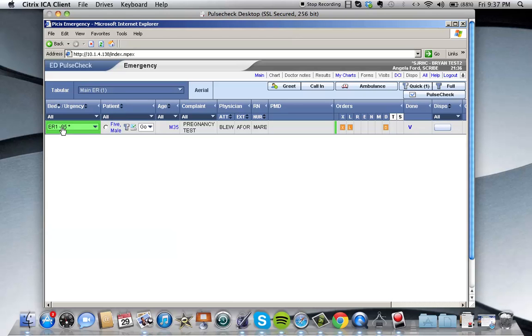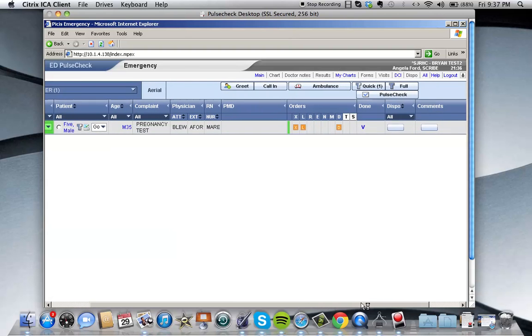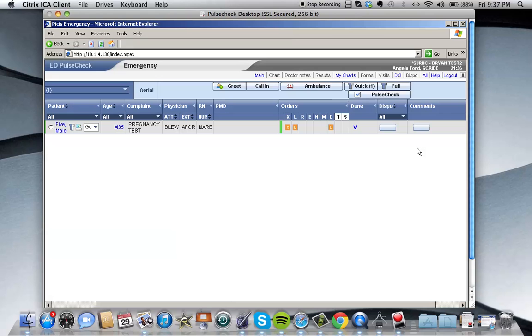You can see the patient's room number, their first and last name, their age, their complaint, their doctor, the scribe, and the nurse. And once your doctor that you're working with has clicked on a patient, then you are free to click in this area right here to assign yourself as well to that doctor. But make sure you do so after the doctor has clicked on the patient. Here, their primary medical doctor is listed if they have one, any various orders, their disposition if it's been decided, and any comments that relate to the patient.